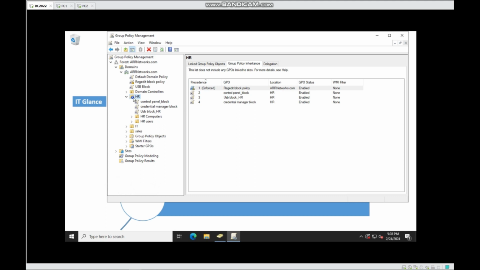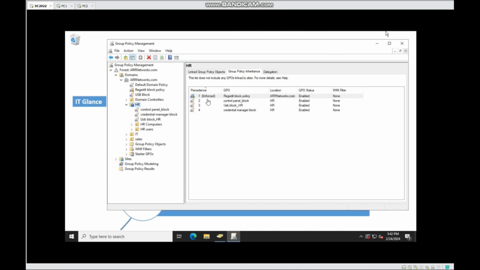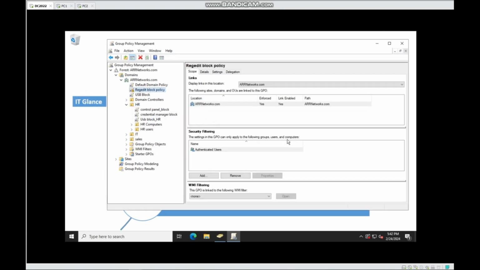Last time when we blocked inheritance, all the default domain policies were disabled for this HR OU, but now the registry block policy is still visible because of enforce. Hope you understand what inheritance and enforce do in the policy.